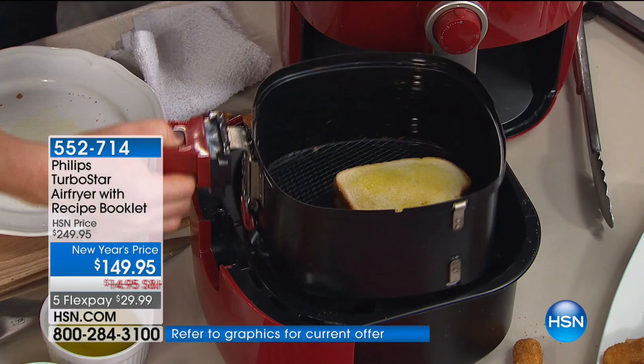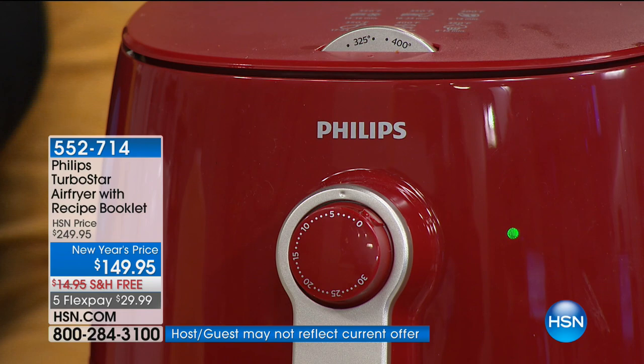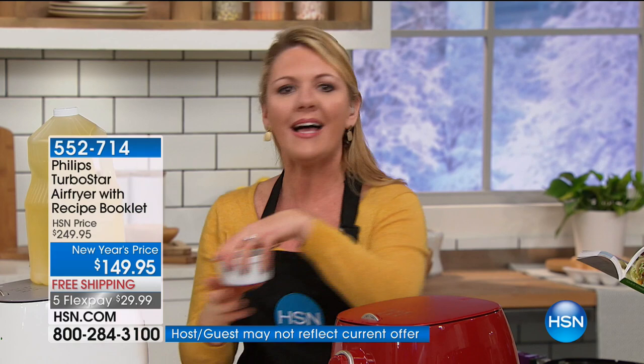I load it into the air fryer, five minutes on the timer, turn down the temperature just a bit because I don't like mine too crispy, and walk away. Grilled cheese — you don't have to babysit it. No butter. Easy as can be. Nothing we are making needs deep frying oil. This is how we thought we had to get fried food. Take that out of the equation and realize everything you eat can be crispy and crunchy with one tablespoon or less of oil — some of this food I've added no oil, but I'm still getting the crisp and the crunch.